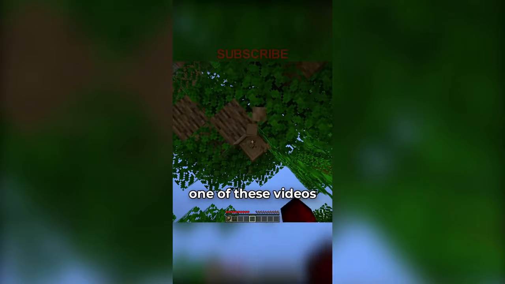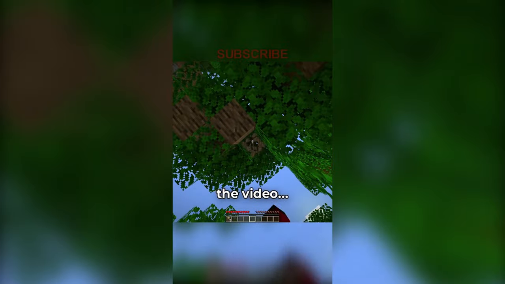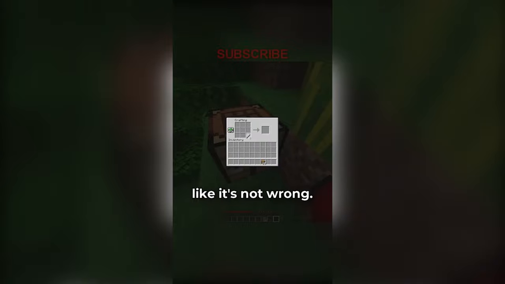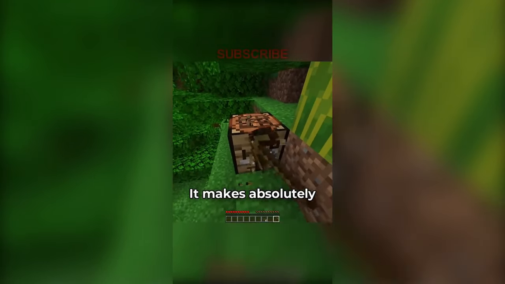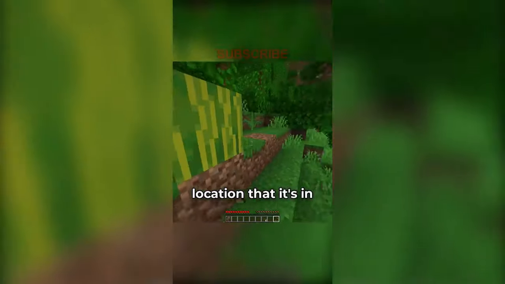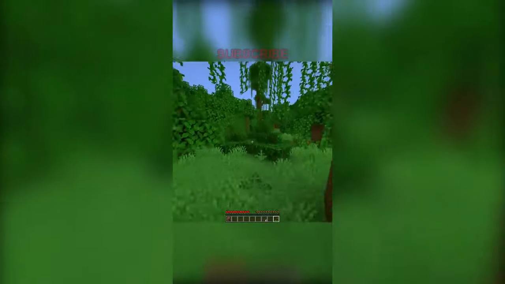I've done one of these videos like 3 months ago, and a lot of you were saying in the comments that using a spyglass was what's wrong with the video. Like, yes, I do understand that the spyglass is a horrible item, but it's something that's in the game, you know? It's not wrong, but I'll just spell it out here. There's a block that just shouldn't be where it is. It makes absolutely no sense to be in the location that it's in, and yeah, that's pretty much it. I'll leave you to the rest of the video.